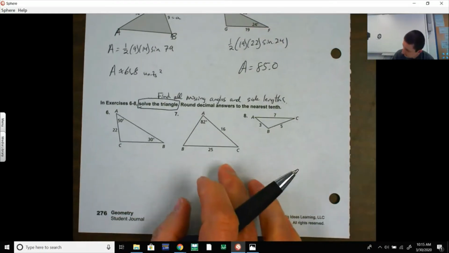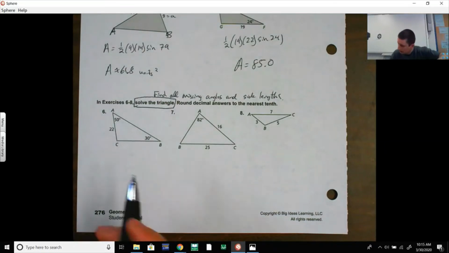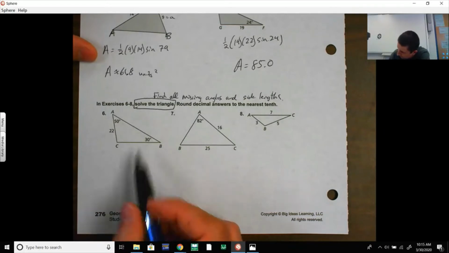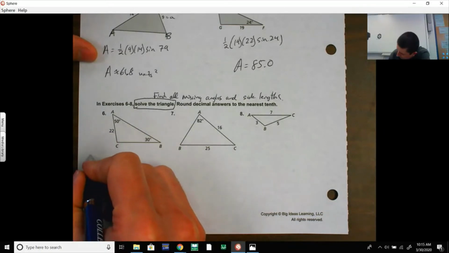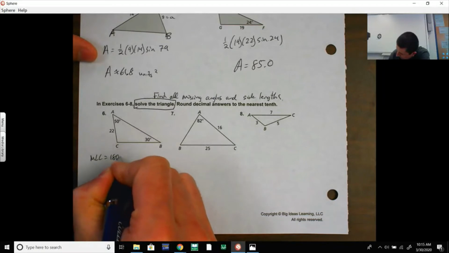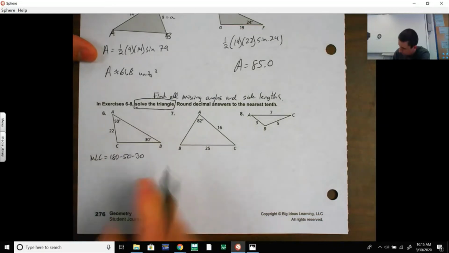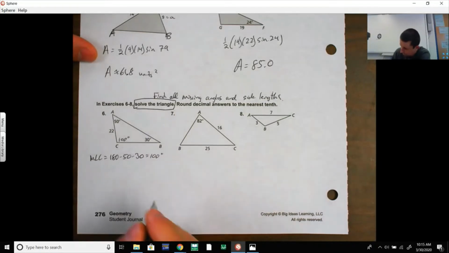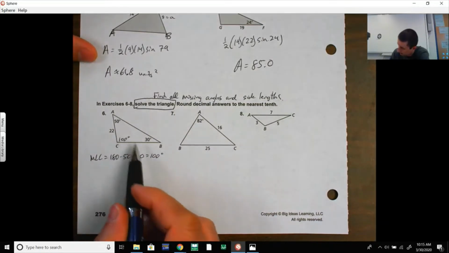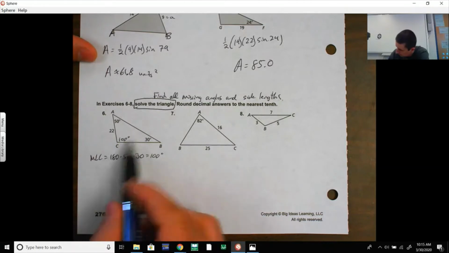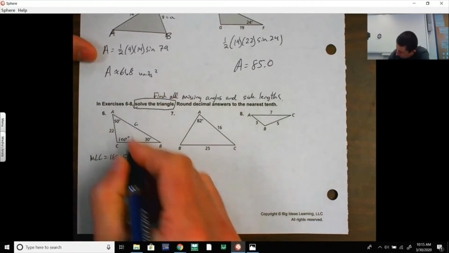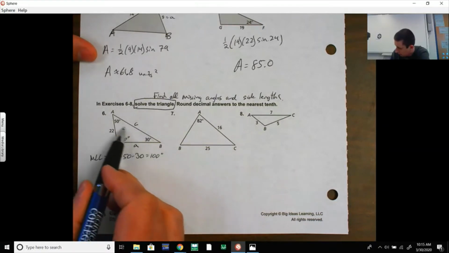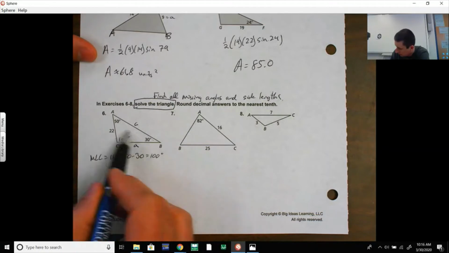So on 6, I notice that I have angle C as the only angle I don't have. I have the 50 and the 30. So the measure of angle C would be 180 minus 50 minus 30. Subtract those two from 180. That's 100 degrees. So this is 100 degrees right there. Now this would be side length C. This would be side length A. I have my corresponding part here. You see how I have a side and an angle opposite of it.